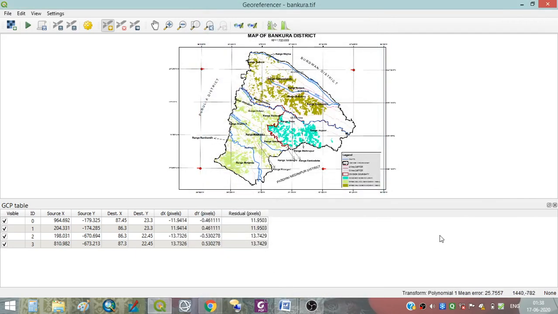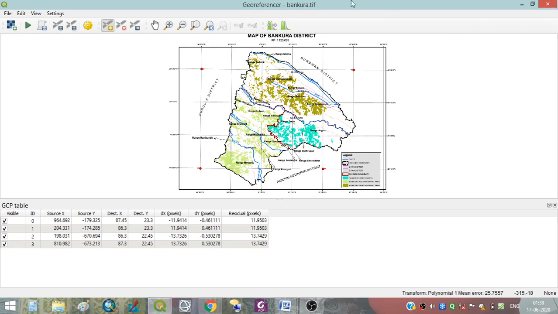Once you've clicked OK, the last step remaining is running the process, and hence we click on this green icon which starts georeferencing. You saw that a pop-up window came up where the processing was done very fast, and a notification came that your georeference is successful.